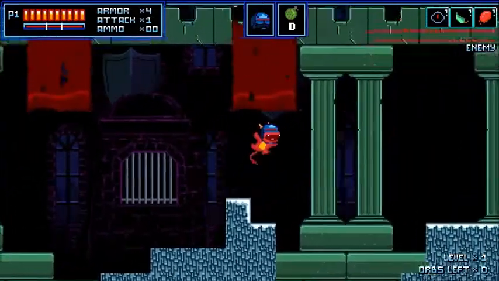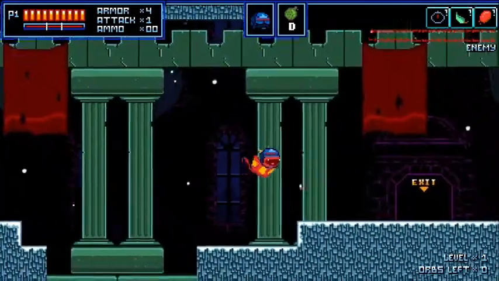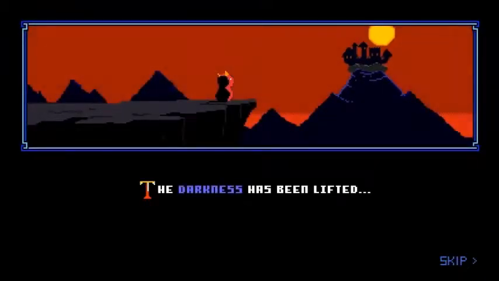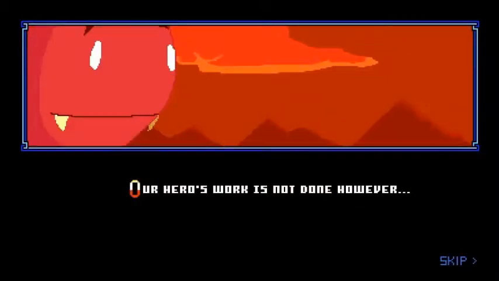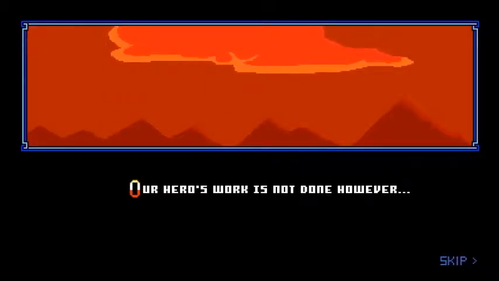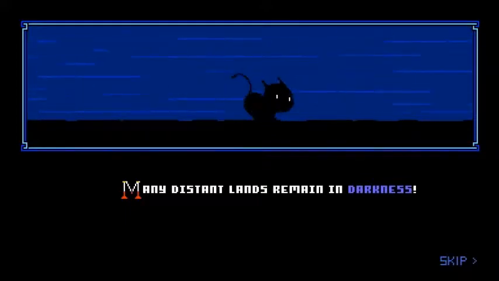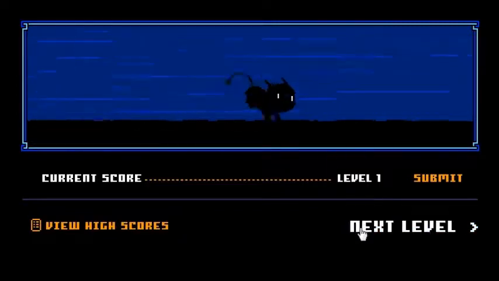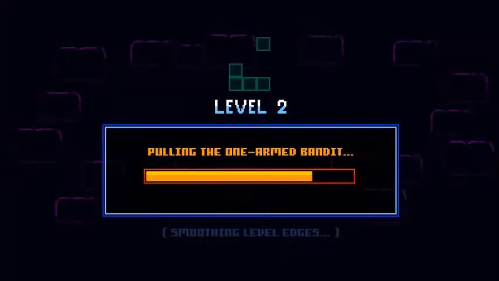I wonder if the sword is supposed to stay. And because I don't have enough items to get up there, I can't get the loot. And we get a Castlevania ending for beating a single dungeon. And it repeats every time you beat a dungeon. Let's go to the next level.